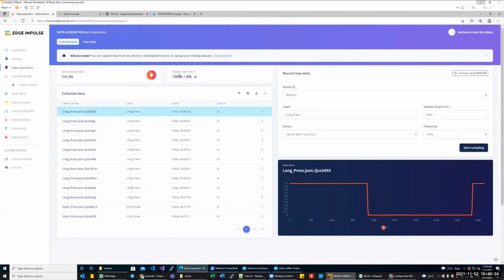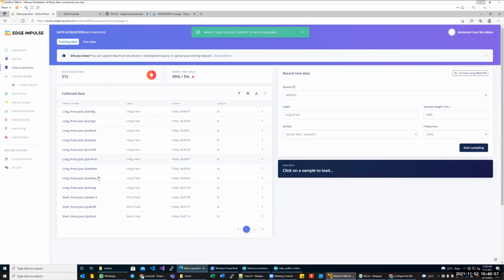So if you notice that all these things are under training data, we will need some test data also. So one way is you can actually take whatever 10 here and split it properly. Means out of this 10, 10 and 10, you can take away 3 and put it under the testing, or you can generate some data there. In our case, let's say we will put some of them to the training. So just say that this long press, we move to the test set. Yes. And also the short press, we move this short press to the test set.